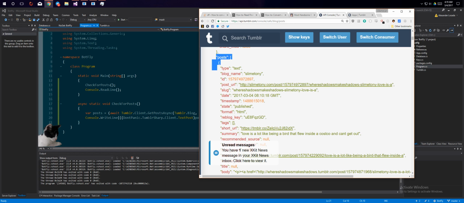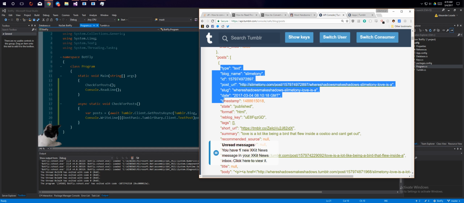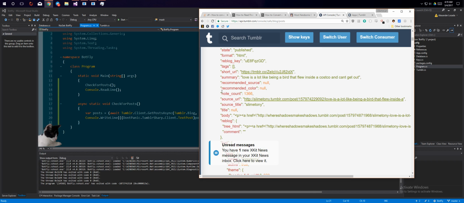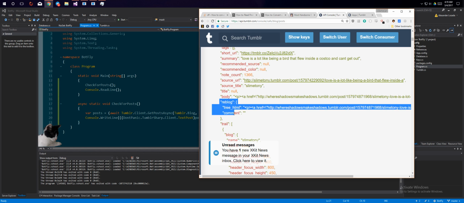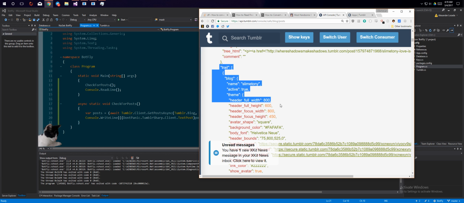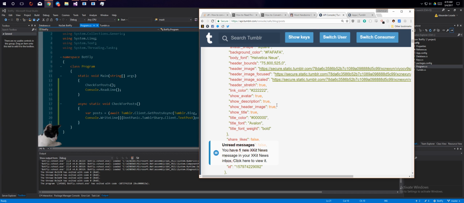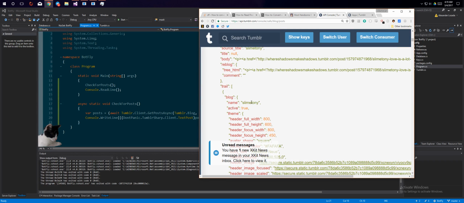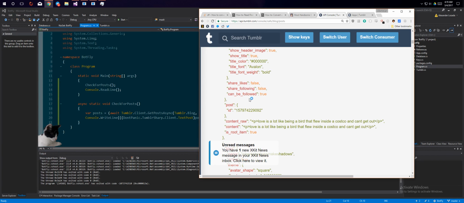So our Tumblr Sharp client is actually parsing this JSON for us already. But what we want to figure out is reblog tree. Now reblog tree is weird and I don't understand it and it's stupid and hold on. Does this work? It just doesn't make sense to me at all. So there's trail and then oh, I got skakooped.